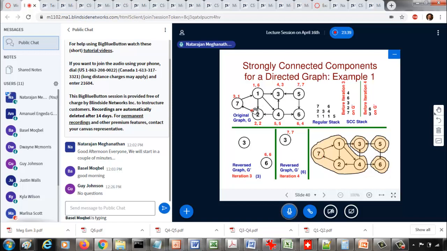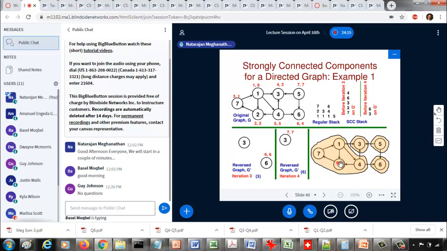So in this directed graph, you see 1, 2, 4, and 7 could form a set of vertices such that they are reachable to each other. From 1 you can go to 2, and then you can also go to 7, and from 1 you can go to 4. Similarly, from 4 you can go to 2, then to 7, and from there to 1. From 2 you can go to 7, then from 7 to 1, and then also to 4. From 7 you can go to 1, then to 4, as well as to 2.